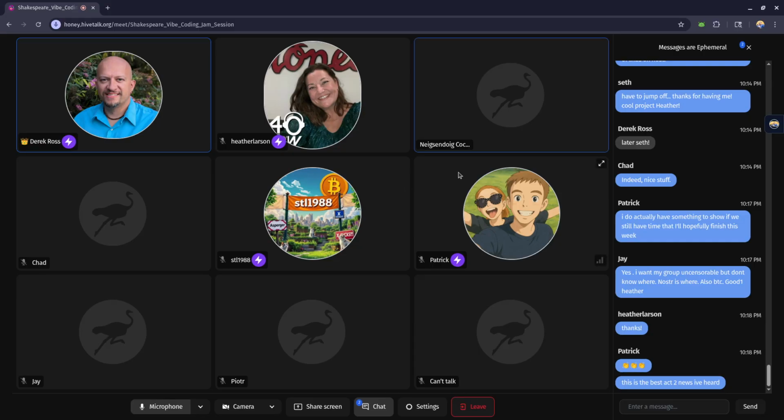Very cool. I think it'll probably be some sort of local application form, or is Act 2 going to be like a website then? It'll be a website. Yeah, so it's very similar to how Shakespeare functions now, but also completely different under the hood. The architecture is changing, but yeah, it'll be a website you'll go to. Okay, so as long as I don't have to upload anything, I should be okay then.